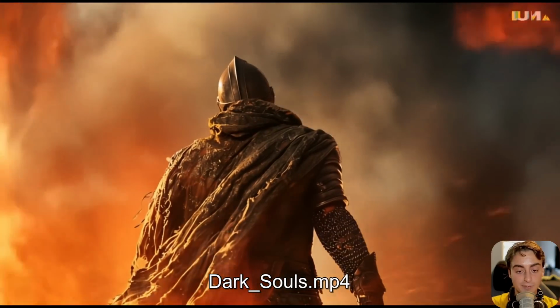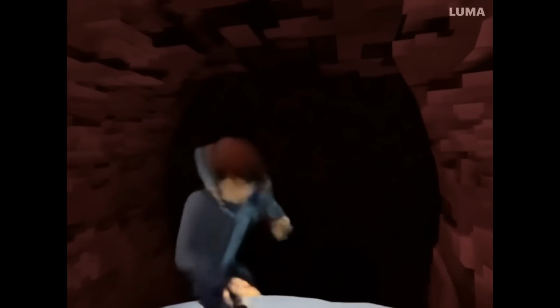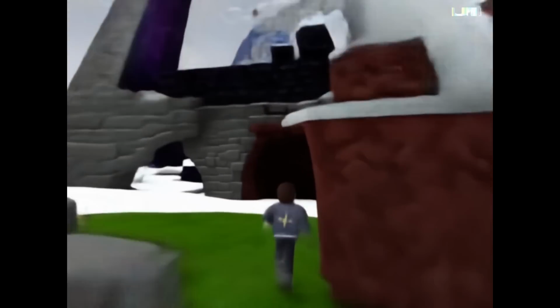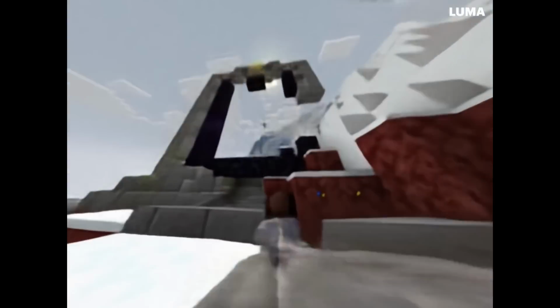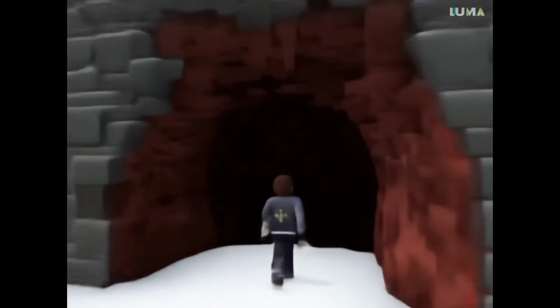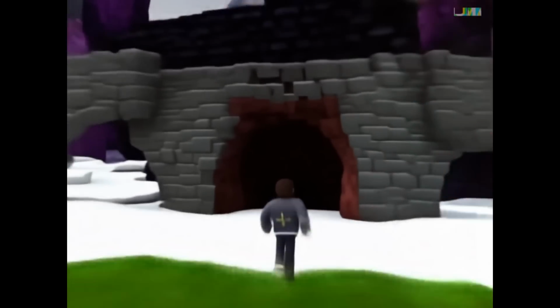Really explore your creativity. Here we can see the model generating this weird Roblox simulation thing. I mean, it looks like it's half Minecraft, half Roblox. I'm not sure exactly what's going on, but it looks pretty cool. It shows you that it has way more capability to do styles that are not just realism or cinema. It can do video games. It can even do stuff that looks like iPhone footage. Check this one out.